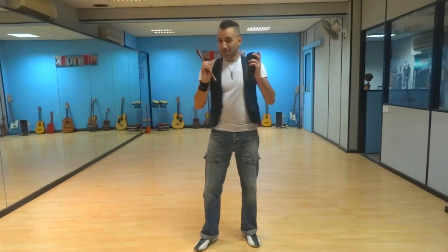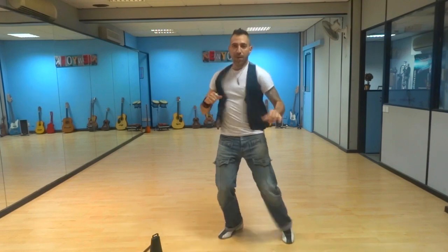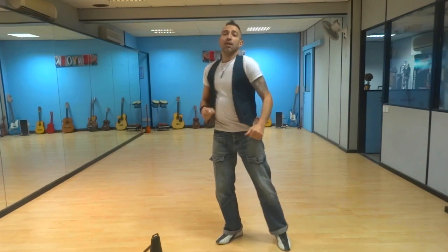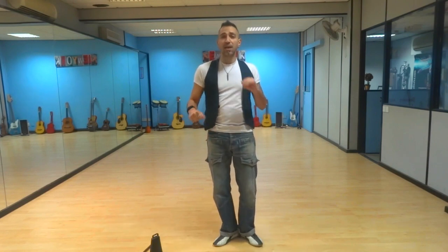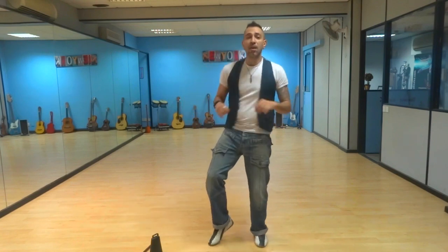Okay, now you can practice that with a cowbell as well, but having that in mind, all right, that will really give you the musicality you're looking for and not just the movement, which really doesn't mean a lot. For practice in the beginning, without the legs, if you don't want, you can just move to the side. 1, 2, 3, 1, 2, 3. Lift up slightly the leg. 1, 2, 3, 1, 2, 3, and go back to the basic with your partner.